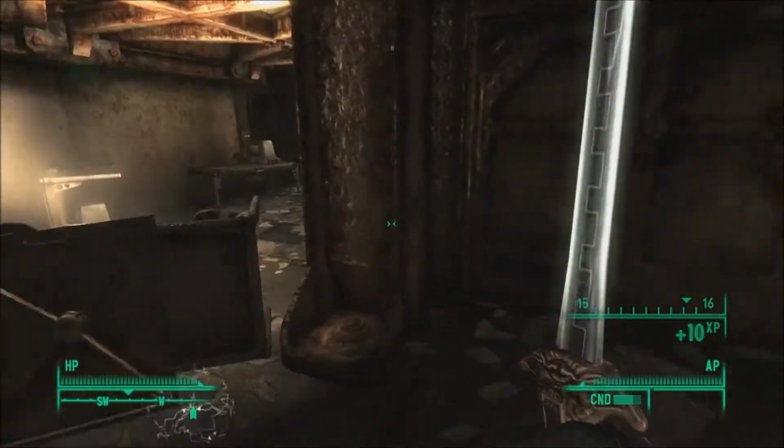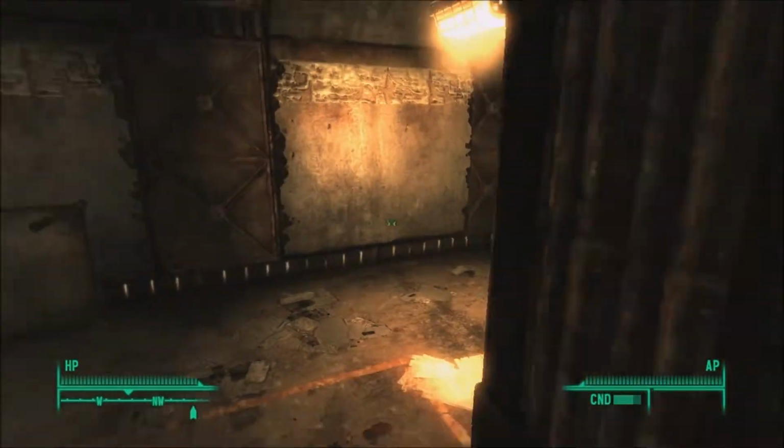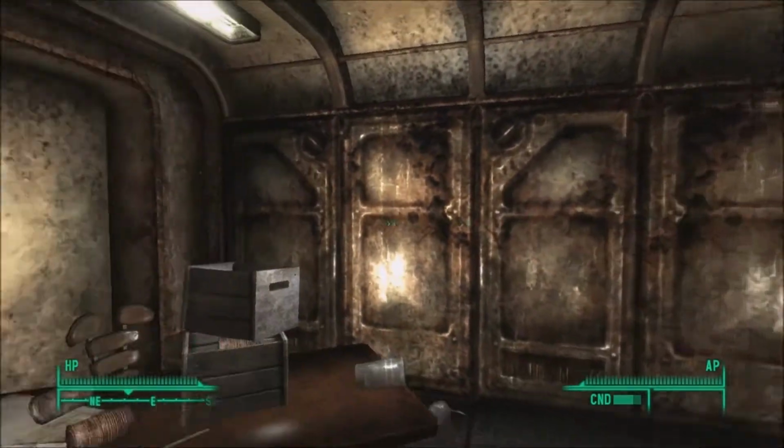Should've just done that, because fuck that dude. Alright, so there's a classroom which has a skill book in it. We will go down in a second. It's just right in here. You gotta unstack all this bullshit.